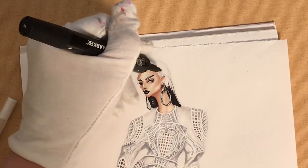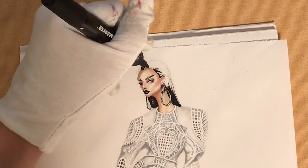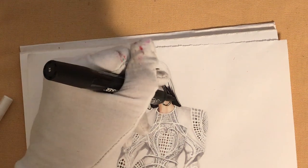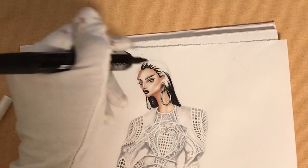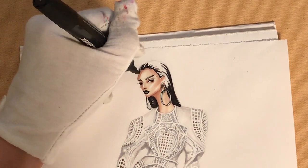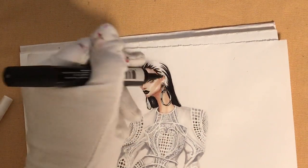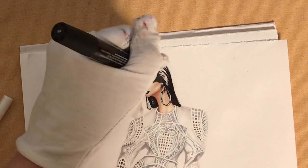And I'm making strokes from the bottom up and from your hairline down, and look how the direction of strokes change. So the lower you go, those strokes turn down a bit. And I really want to give it a very rough look, so I'm leaving a lot of highlights, just even not showing the whole outline. And then we are done.